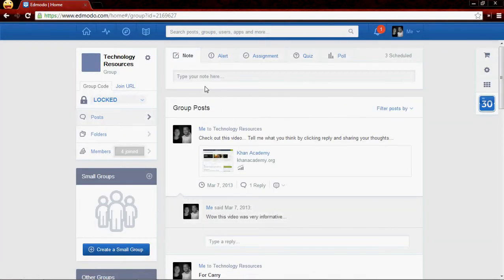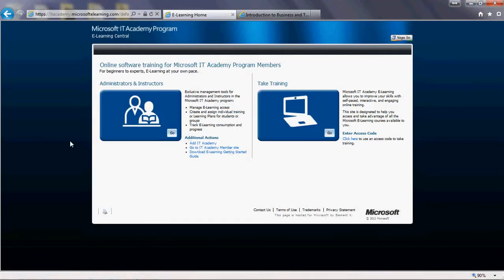When you log on to Edmodo, you will have the e-learning platform direct link that you can use there. Every day when you come to my class, you log on to Edmodo. Once you're done with that, you will click on the link to bring you to the Microsoft IT Academy program e-learning central platform.